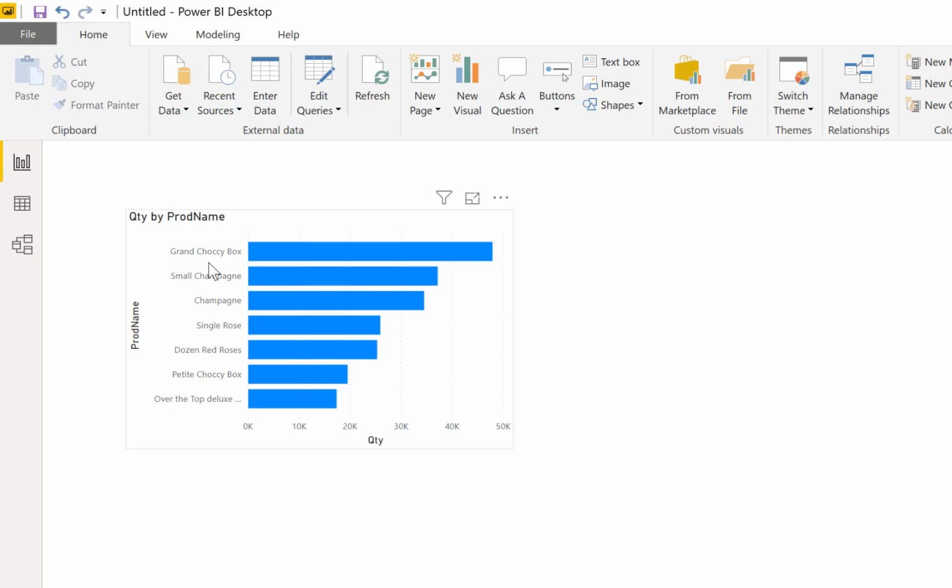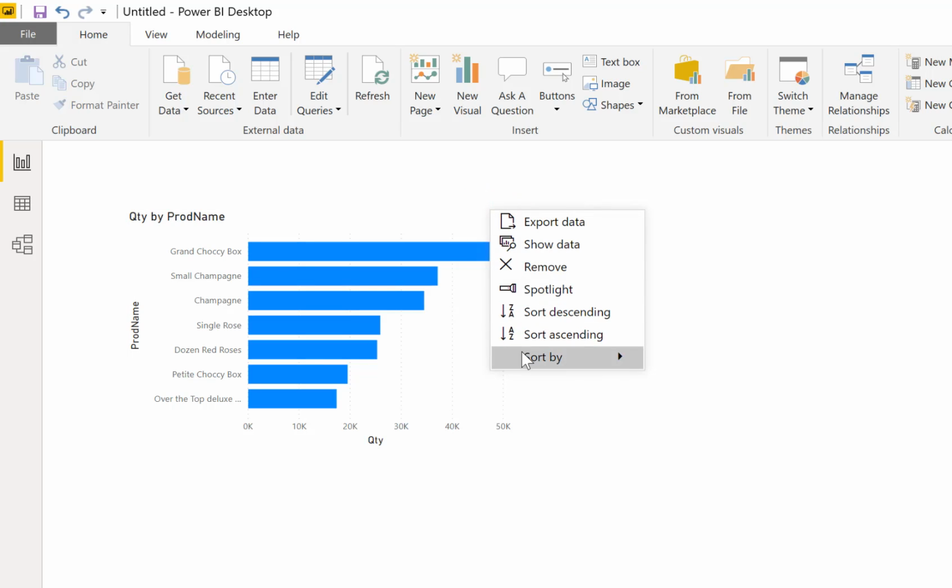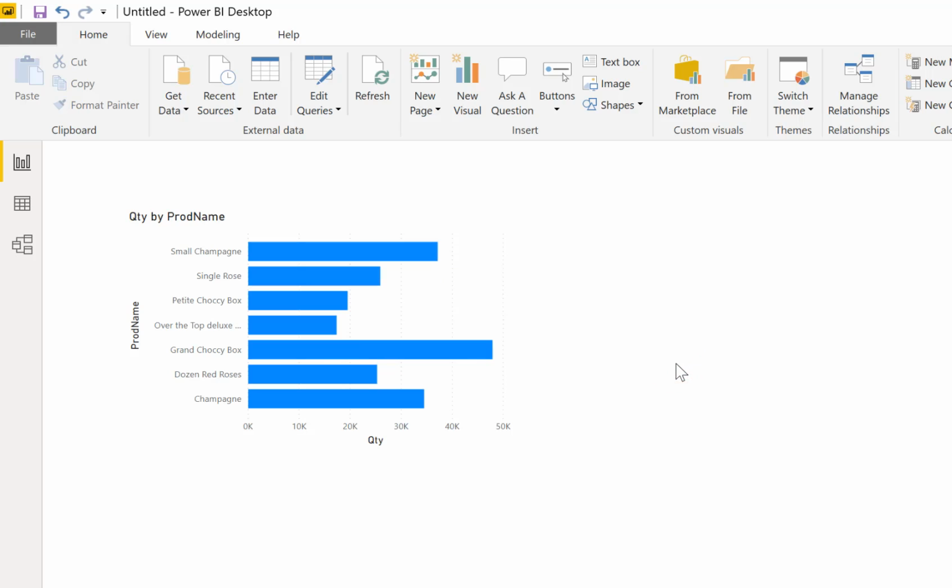If you don't want it sorted by quantity, you want it sorted by name, how you do that is you click on the 3 dots and we're going to go sort by. Quantity is bold and there's a little yellow bar on the side. So if I click on prod name, there you are. We get small champagne.